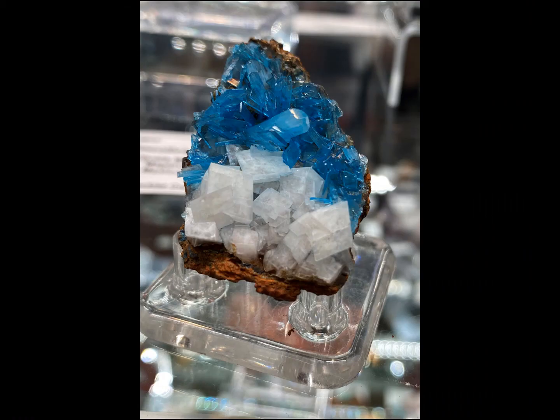Another interesting aspect to these specimens is that when the hemimorphite is in contact with other minerals, for example, this specimen shows calcite at the base, the pigmentation doesn't seem to be adhering to those other minerals. Now, we haven't done experiments to show why this might be the case, but it's very possible that the surface properties of the calcite are such that the pigment does not adhere to it where the hemimorphite it does. And differential coating is certainly well known, not only synthetically, but naturally as well.